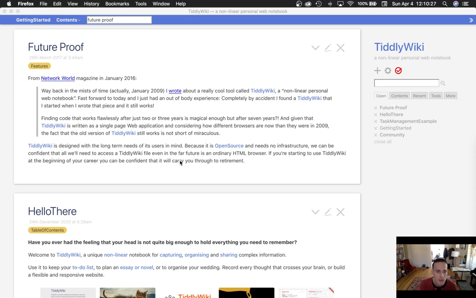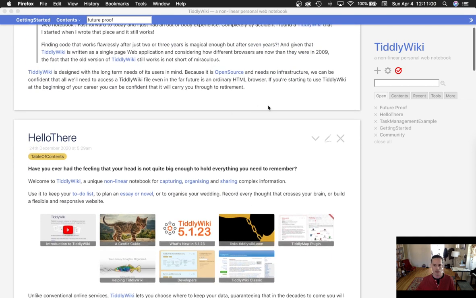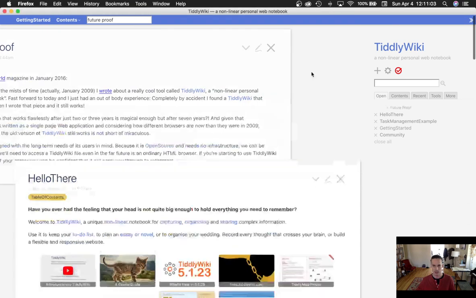Yes, what they're saying here is that if you start using the framework at the beginning of your career, you can be confident that it will carry you through to retirement, which is quite a bold claim, but I was like, all right, let's go, let's see. And I think if I had encountered this 10 years ago, I wish I did, because all of the reading notes that I've been doing and all the different types of work that I've been cataloging and trying to collect documentation, I think this is a perfect framework for doing so. So let's get started. I don't want to bore you any longer with this introduction.